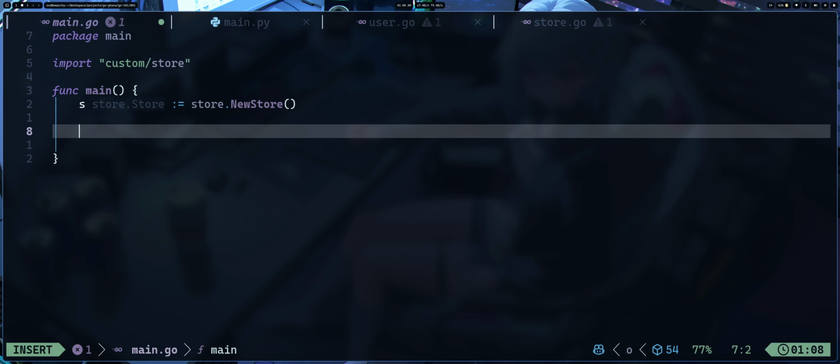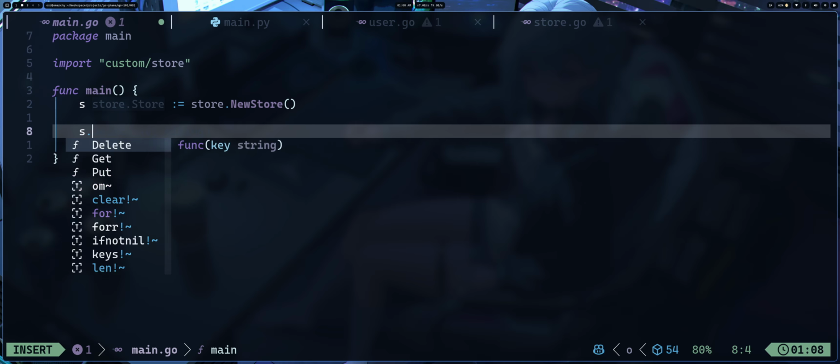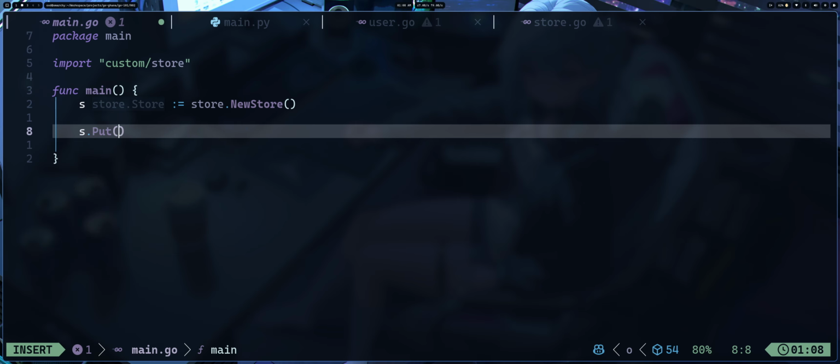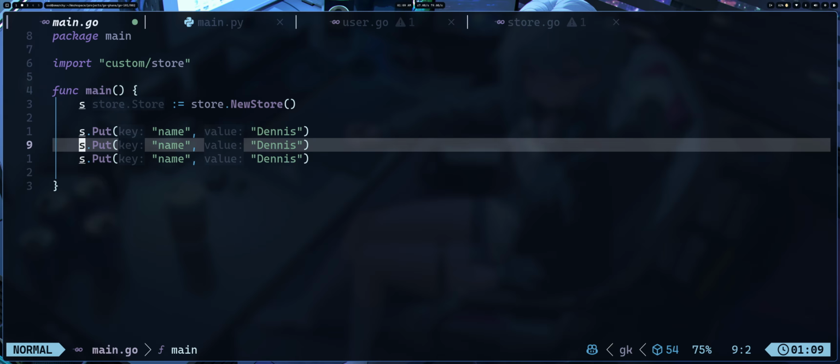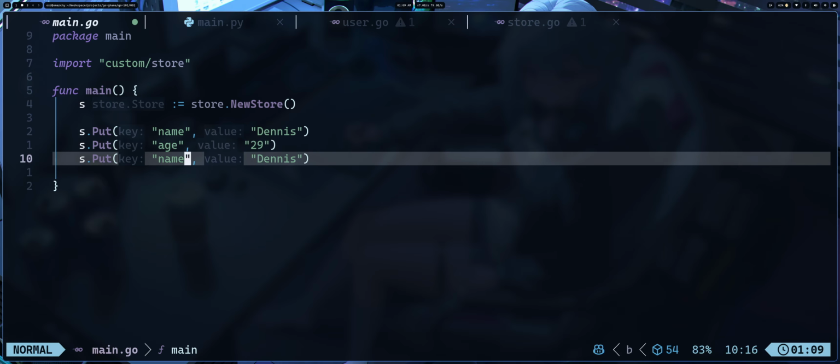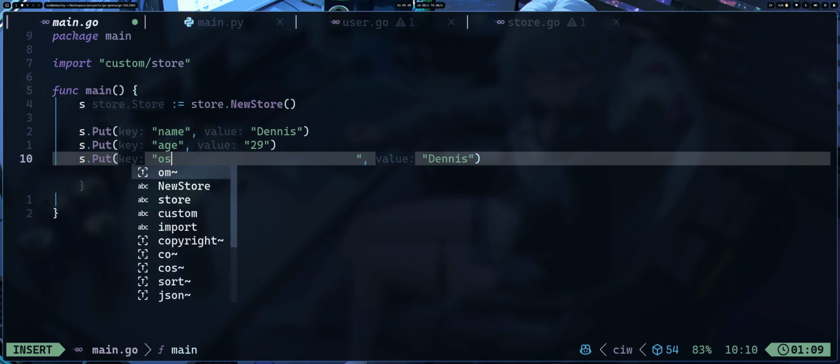So let's try out the methods on the store. So s dot Put takes a key, name, value, Dennis. Paste this a couple of times. Age, say 29. I'm not 29, by the way.